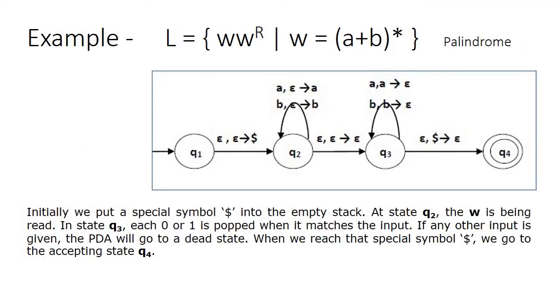Again, there is another example, which is a palindrome. Palindromes are those words which contain the same spelling, whether we read it from the right hand side or from the left hand side. That's why we call it W and WR. WR means reversed W, and it is the language of A's and B's. So if we write A, B, the next component will be B, A, so it becomes a palindrome, ABBA. So this is the machine for making the palindrome, which is an even palindrome.